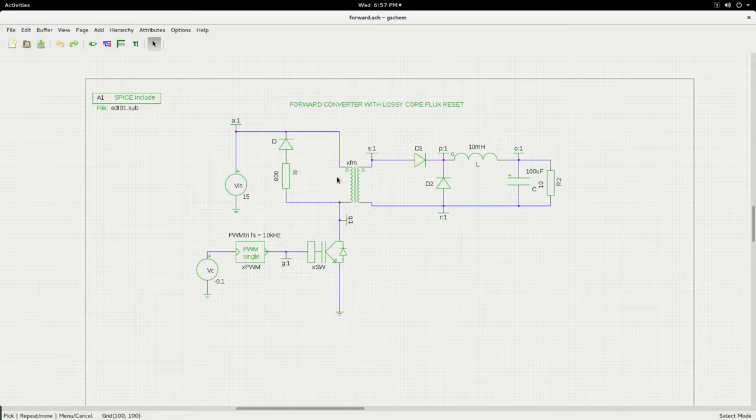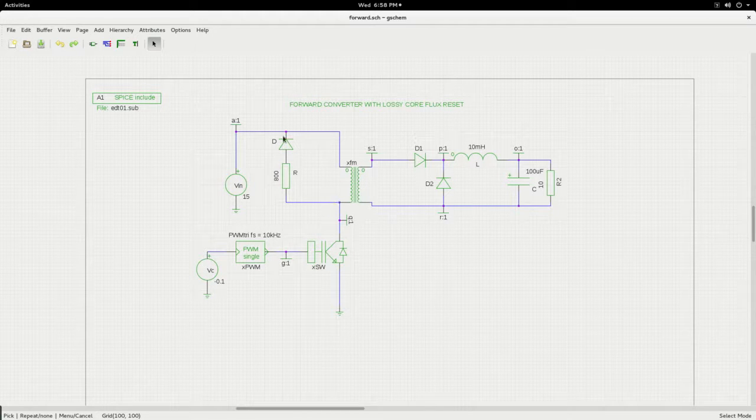Now if you come to the transformer portion, the transformer is not the regular transformer provided by SPICE, that is a linear transformer model. We have included a sub-circuit model here so that even saturation effects can be taken care of. One could also use the core based model of SPICE here, but this is a generic model. Any good model of the transformer can be used without loss of generality.